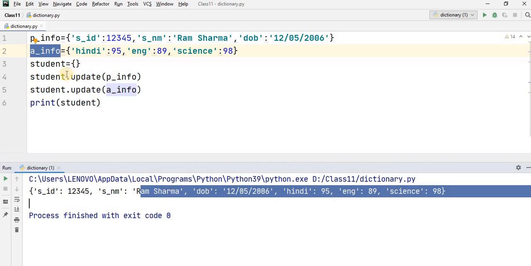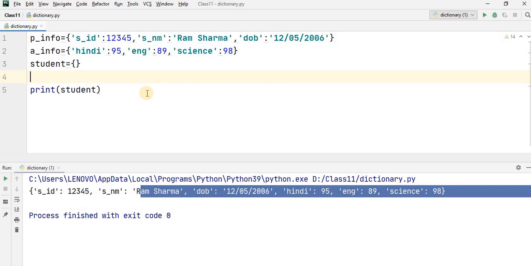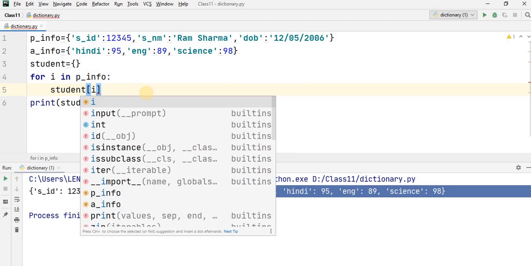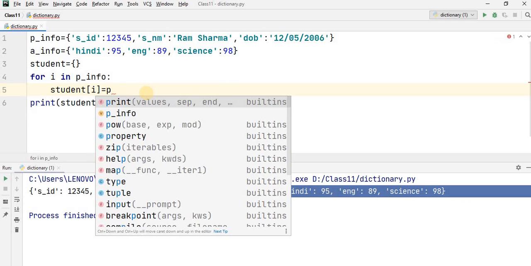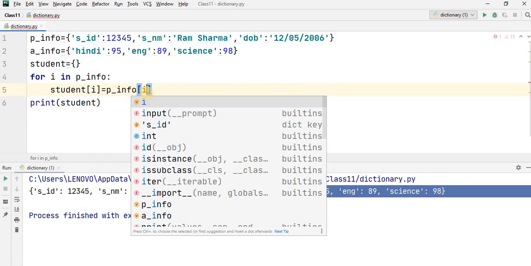Okay, so we have another method using a for loop. Using a for loop you can add all the key value pairs of personal info and academic info in student. Let's see, for i in, first of all take the first dictionary, that is personal info, and make i the key and it is the value.